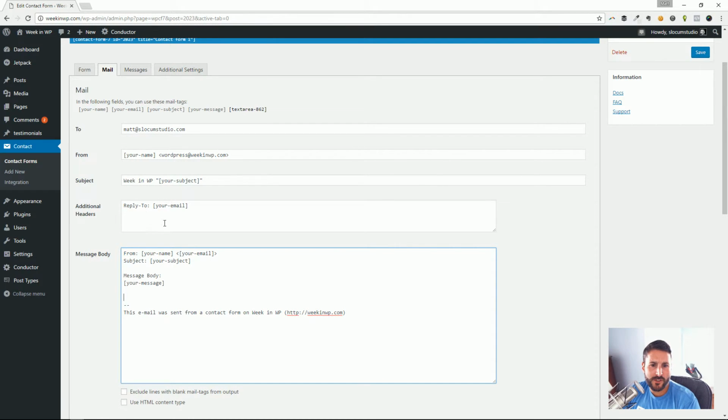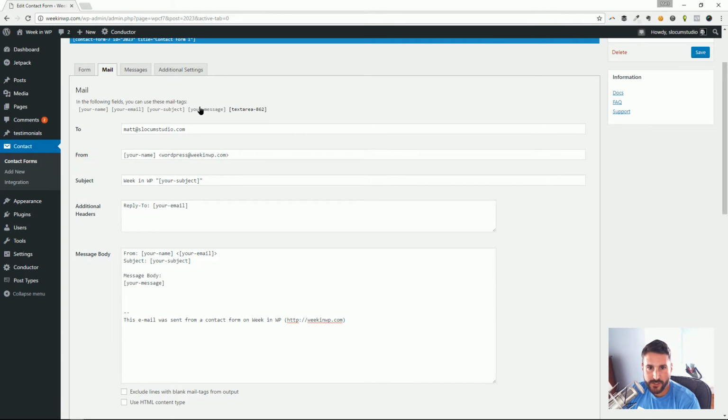One thing to note here, which is something you have to make sure you're aware of, is that by default, in this example, what it's doing here is sending in just the message, right? So just that message that the user inputted in the contact form. Up here, you'll see these are the available fields that this form can send to you, right? So you can drop in your name, your email, your subject, your message, which it's already doing, and the text area that I added.